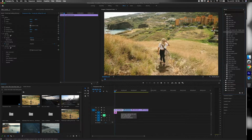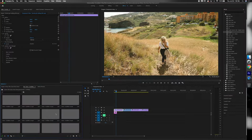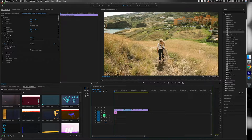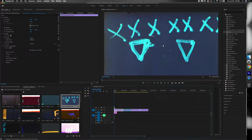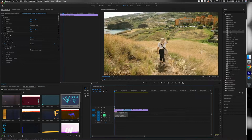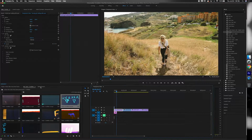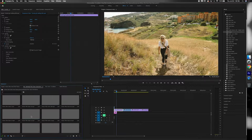So I've gone ahead and dragged and dropped the 35mm film grain pack into Adobe Premiere project, into one of my bins, and I'm just going to go ahead and start by dragging them and dropping them on top of the footage. From there, you'll notice that it will just cover your whole entire screen, so you're going to want to play with the blending modes a little bit, and I usually like to go with overlay to start, see what it looks like, and then maybe just change it up depending on the lighting situation.